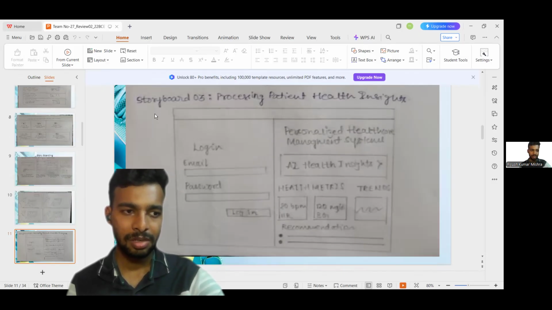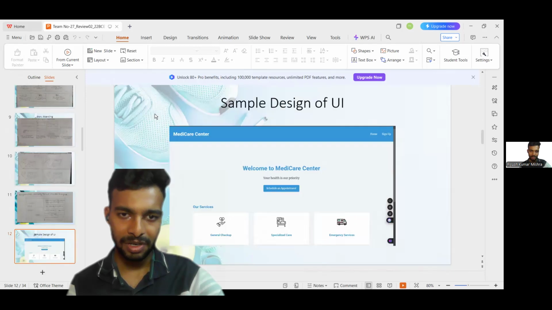User-centered design elements. Storyboarding. Storyboards provided a visual scenario of user flow. Key frames included: first one is Rahul waking up and checking glucose level, receiving an AI recommended breakfast based on readings, and scheduling a follow-up appointment through a mobile notification.